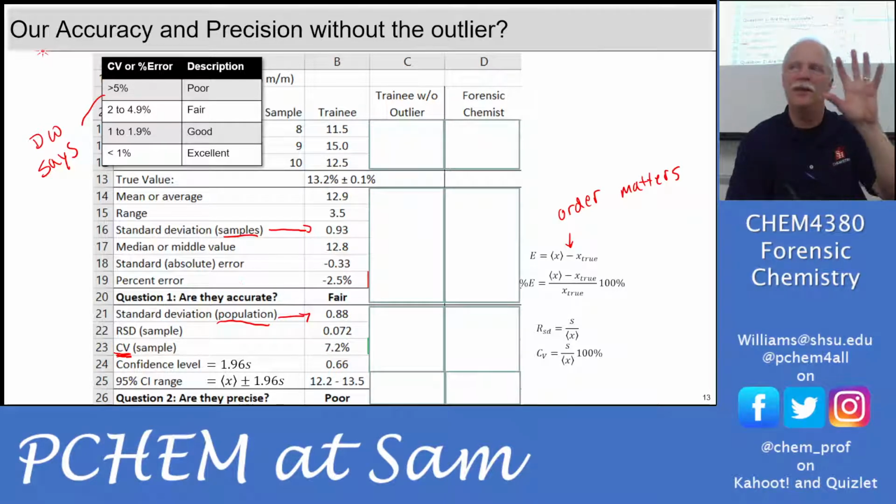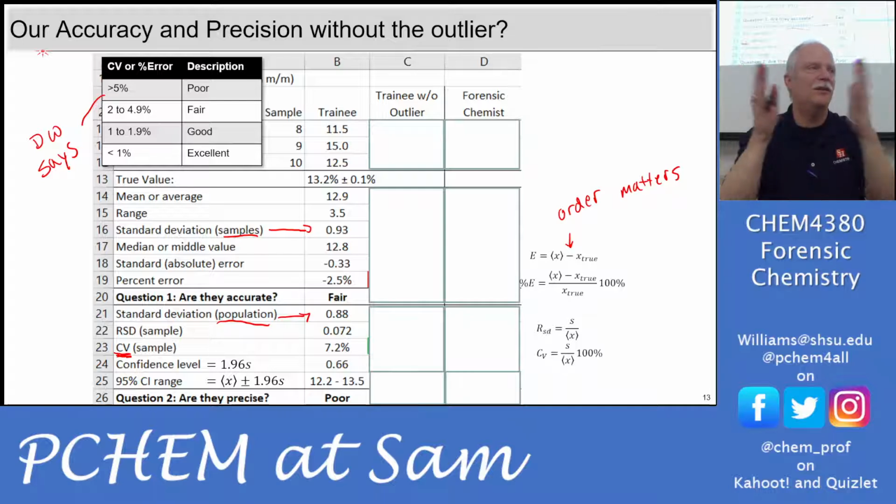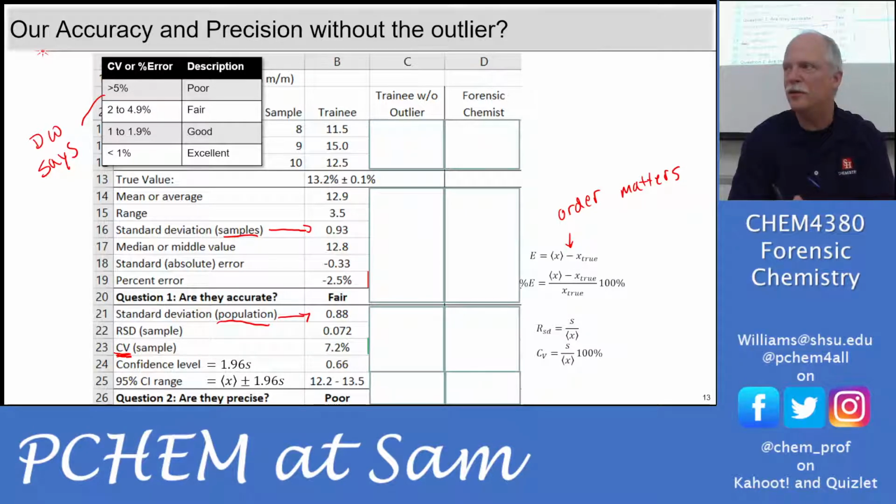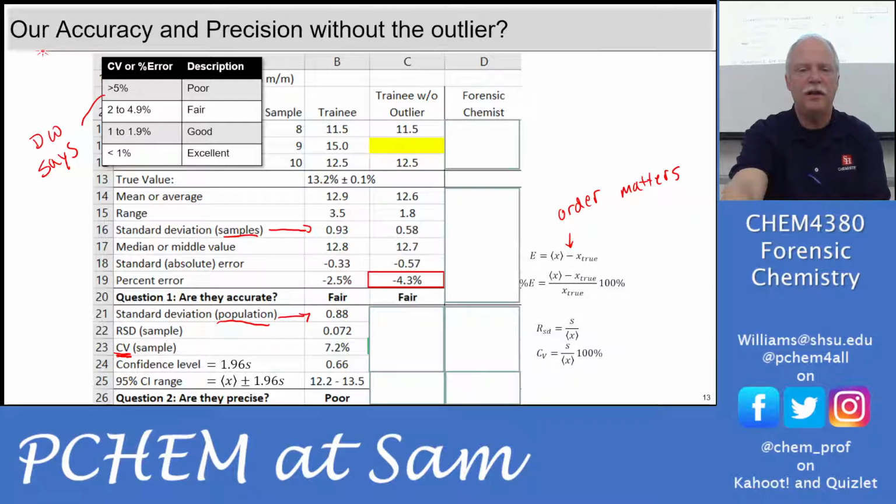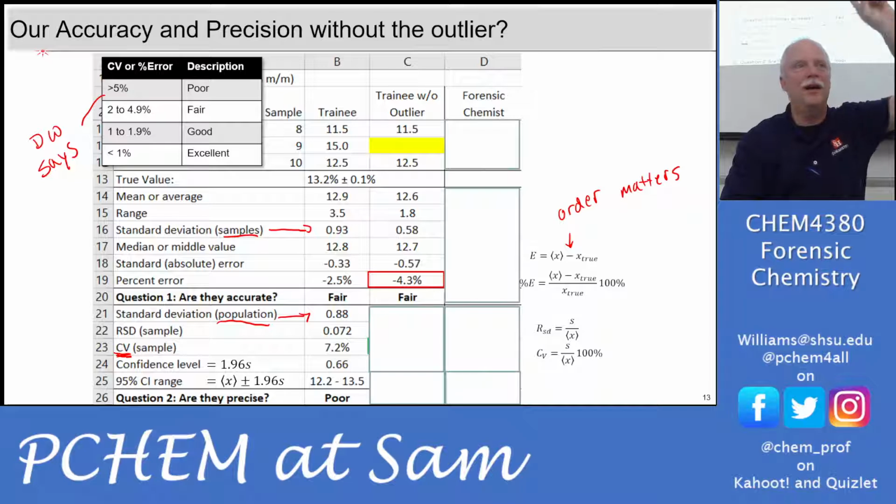So even with our little gauge, we're greater than 5% error, or 5% uncertainty. And so it could be better. So right there, just with our subjective criteria, we know the trainee has to improve the precision a little bit. Now let's look, if we throw that outlier out, our precision should improve. Okay. And so if we throw that 15 out, then like I said, our mean is going to drop further because we got rid of that data point that was pulling our mean up.